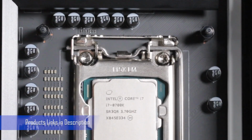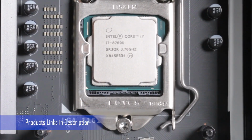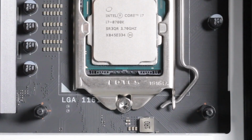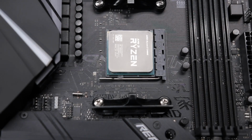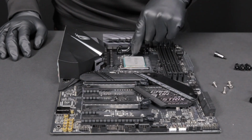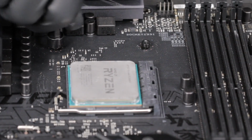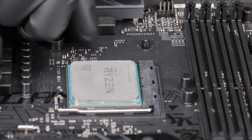For Intel Socket LGA 2011 and 2066, use the standoffs provided and install them onto the motherboard's backplate. For AMD Socket AM4, remove the stock AMD mounting bracket and keep the original backplate on the rear of the motherboard. Then install the 4 AMD standoffs from the front of the motherboard.